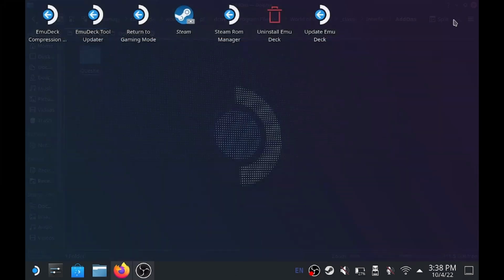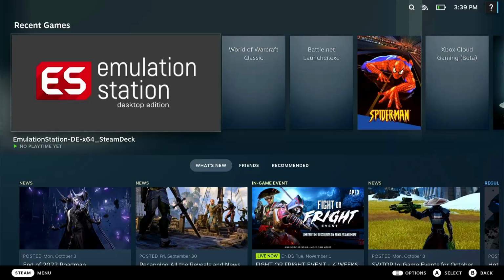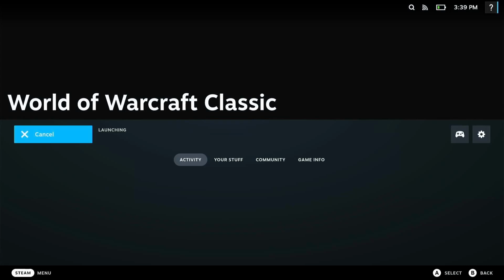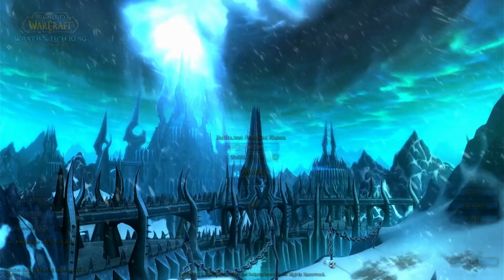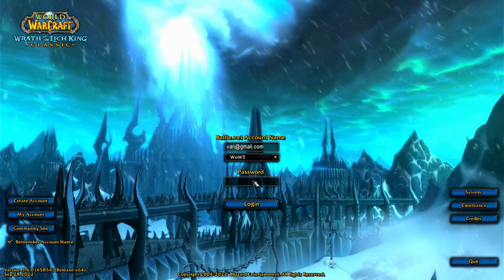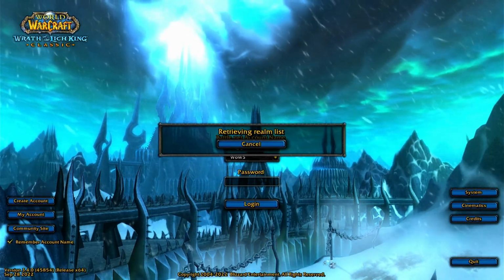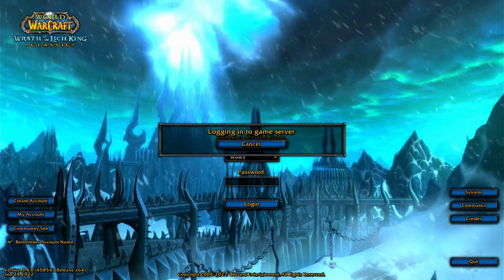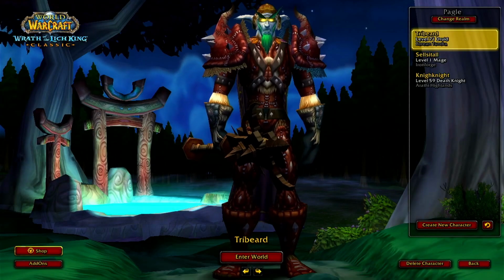So what we're going to do now is navigate over to our game mode, and we're going to boot it up, and we're going to see these add-ons in action. Alright, so here we are in game mode. We're just going to go over to our game and go ahead and boot it up. Now, once you get in there, everything's going to work as normal. You're going to have to log in if you normally have to log in. So I'm going to cut this. We'll jump into me logging in.